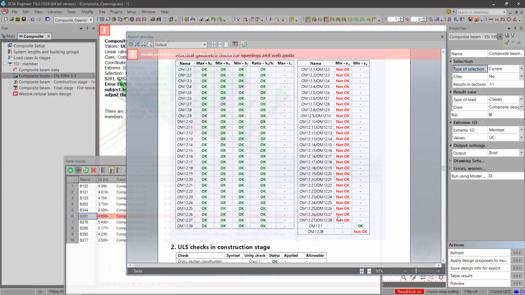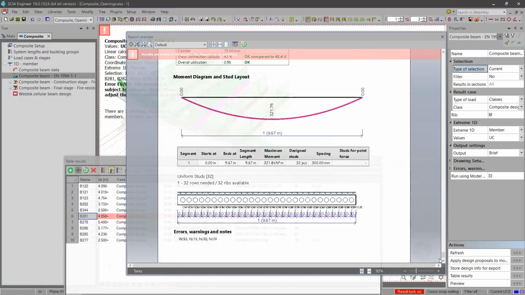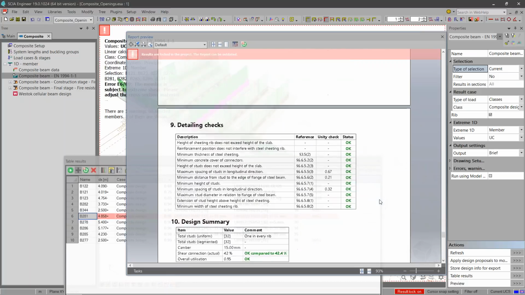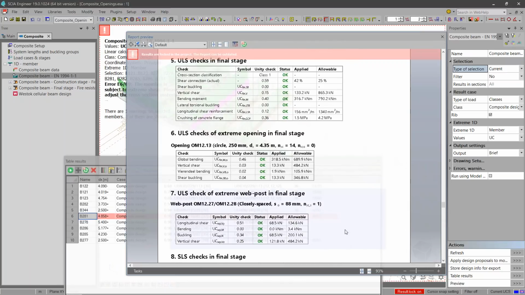And here it says these openings are too close to each other, and also the distance to the end of the member is too little. So the SCI would prescribe that I put them a little bit further apart, and that this end post be a little bit bigger. But for the rest, all the other opening checks are fulfilled.